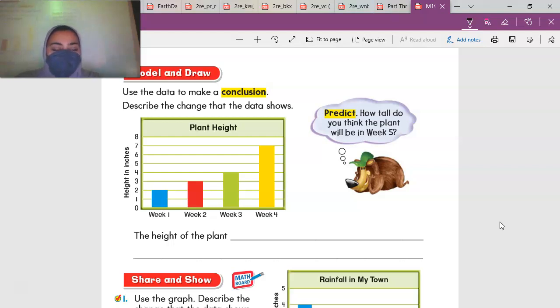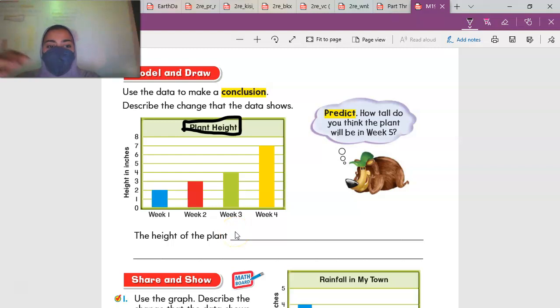All right, so let's look at the change in the data. Let's first read this bar graph and see what are they measuring. What is the title? What are they measuring? They're measuring the plant's height. The height, how long the plant is each month or each week? Each week. If you look at the bottom, at the labels, it'll say week 1, week 2, week 3, week 4. When it says week, then I know that they're measuring the height of each plant each week.